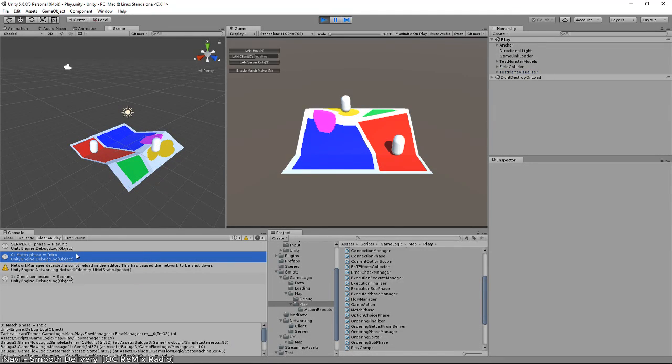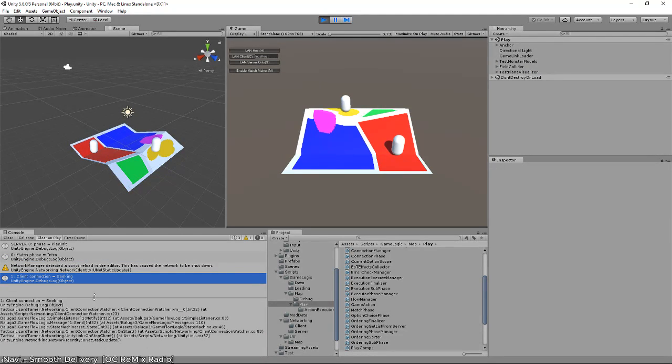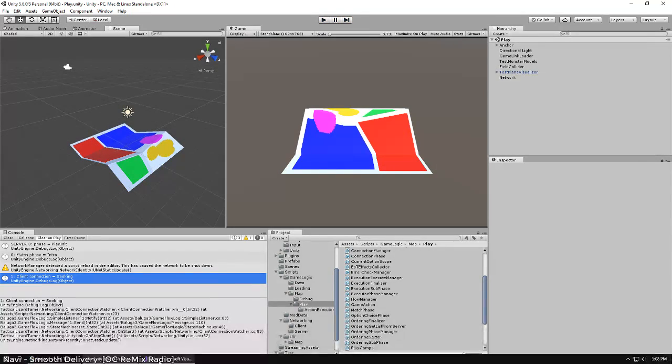Okay, so that's interesting. It automatically goes to seeking. Why is that? Oh, I guess because of the Unity Link on stop client. Why is that call on start? Maybe I messed up there.